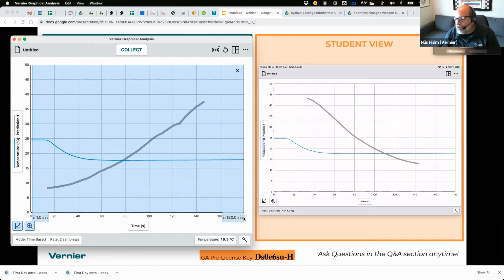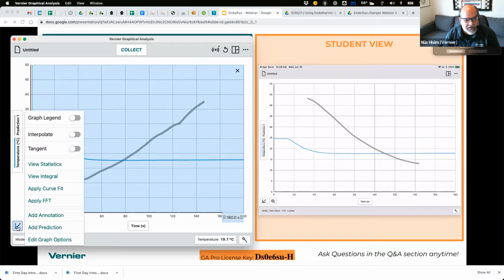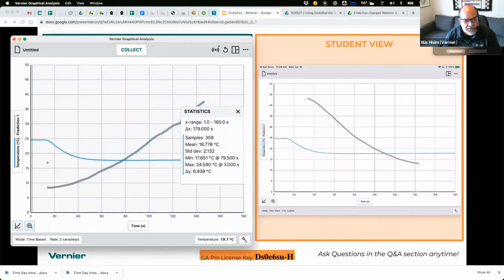click and drag, and then go to Graph Tools and probably do a statistics, I would think, right? So go to Graph Tools and view statistics. So notice I'm doing this on my end. Okay. But it's not happening on my iPad. That's because we send out the raw data. Okay, we do not do the analysis through the internet. Give your students something to do so they can get the minimum and maximum.